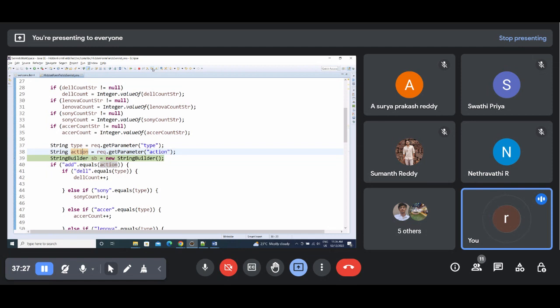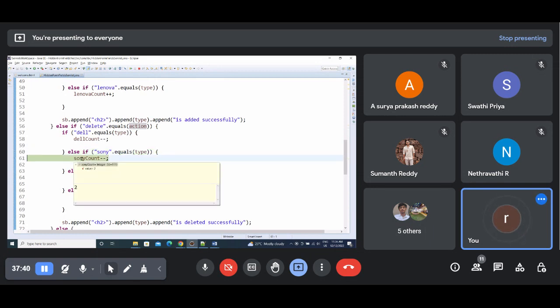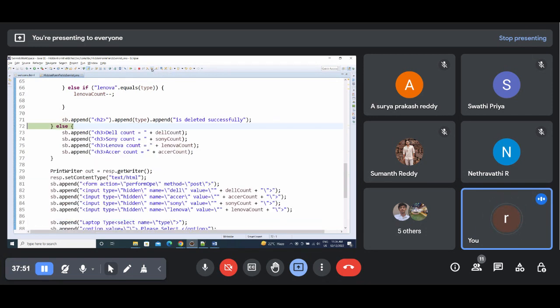Now the first if condition will fail, and it goes to the delete action. Now what is the type? If type is Dell, no, it is not Dell. If it is Sony, then it will come inside and then decrease. Right now it is 2. After this line it will change to 1, right? Now come out of that, and deleted successfully will come.